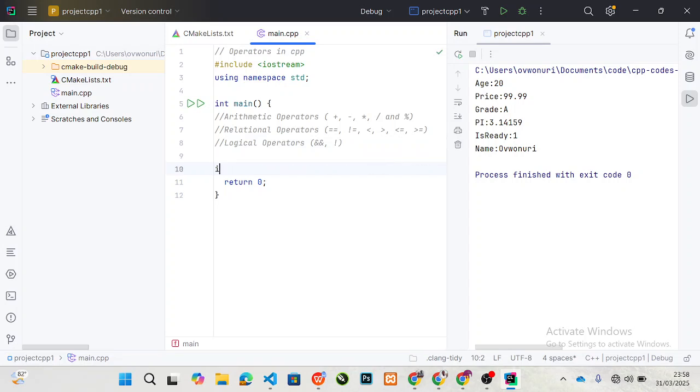For instance, now we can say int a equals 10, then comma, the same int b equals 3. This can also be done in a different way.